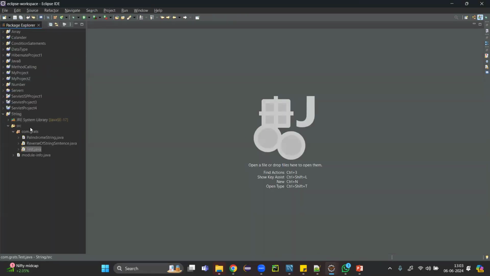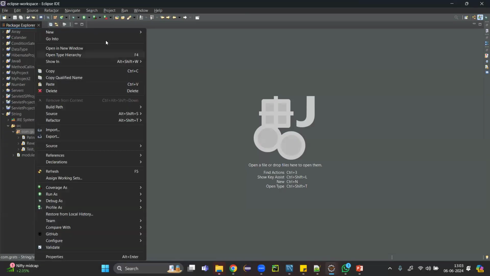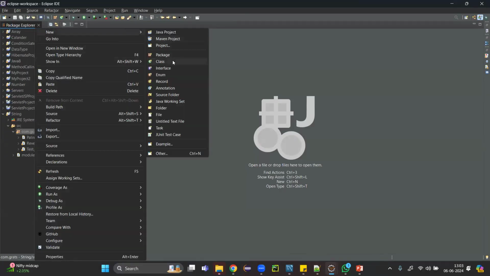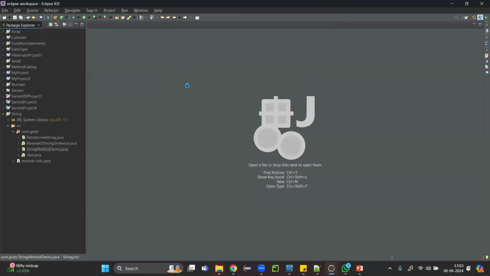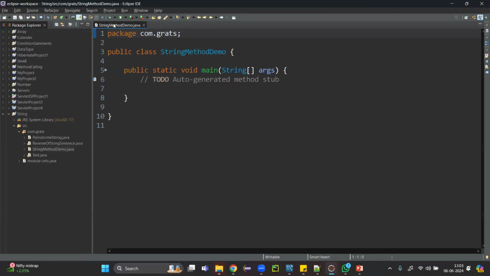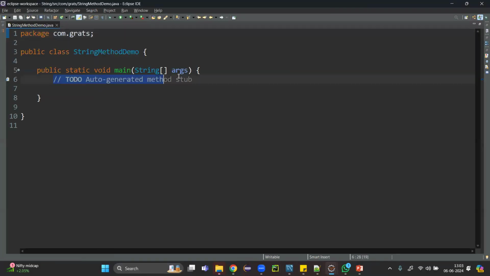In our same string project, in the same package, we can take any number of classes. I'm taking a new class, that is StringMethodDemo. Then I'll take the main method for execution and click on finish. So for this, first we'll have some input of string type.